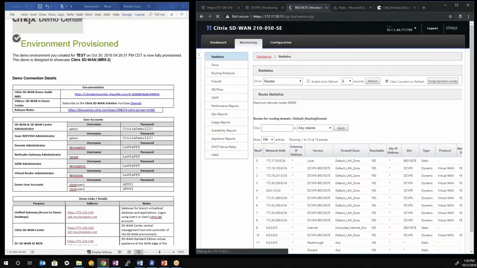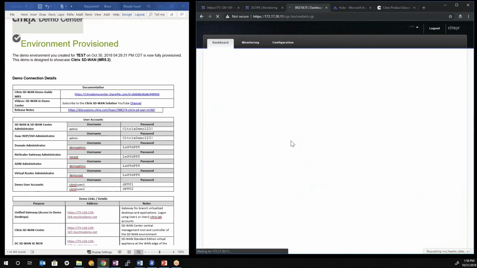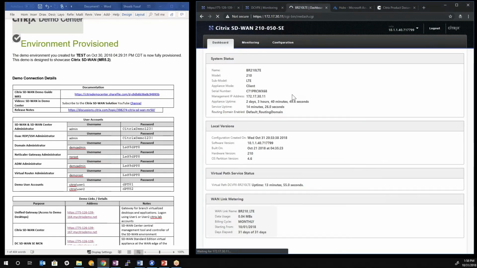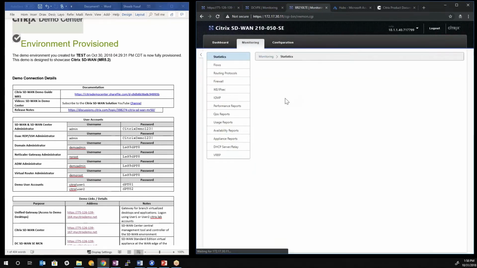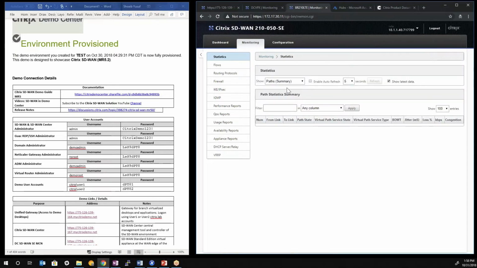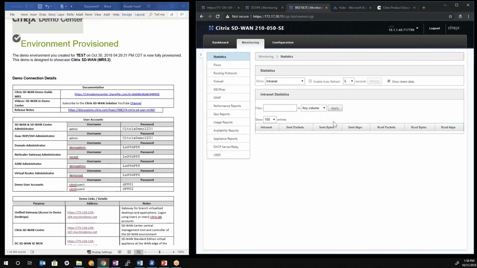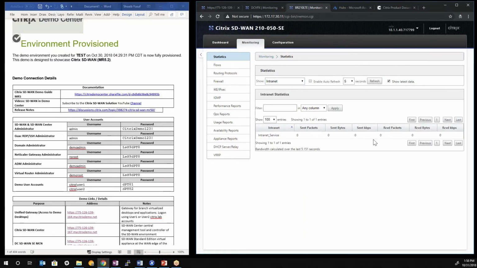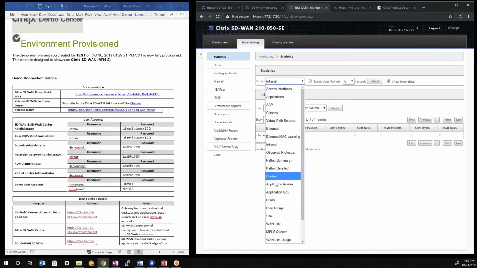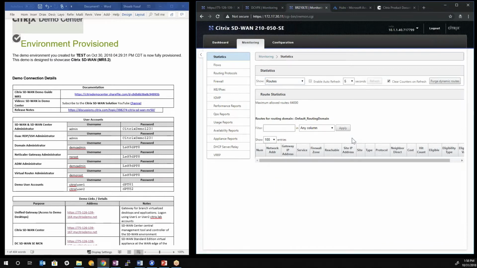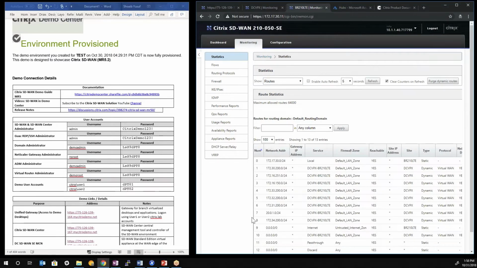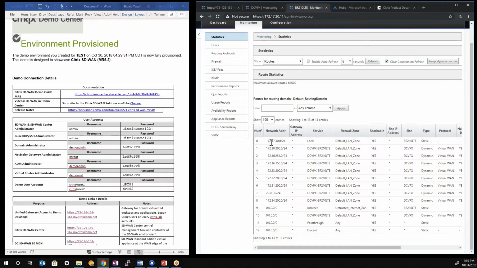We can take a look at our 210 appliance, and we can validate that the virtual path is up and running. We could also validate from a configuration standpoint that it just completed the zero touch, so the configuration is essentially what was handed down. So we do have an intranet service configured. However, the tunnels are not configured yet, so we won't have any data traversing that network. And if we look at the route tables, we won't have any specific routes to route traffic to the 10 network that's up in the cloud. So we can see that there's no destination of the 10 network.